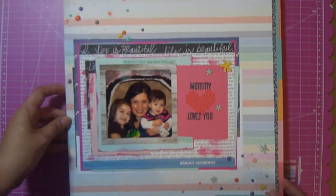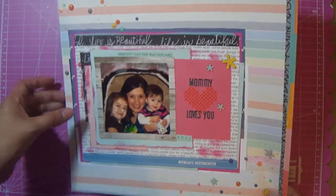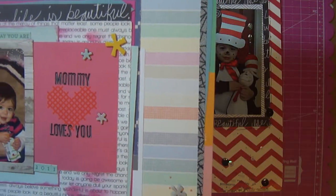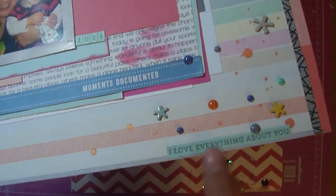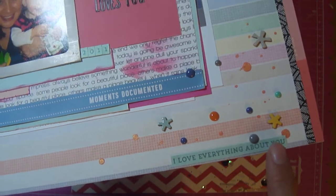And this is a page, I think this is from the cut and paste line. This paper, the main paper back here, I didn't like that side, so I used this for the main paper, and I just put some little slices of paper along here, used some asterisks, some more colored shine, one of those stickers from the cut and paste as well.